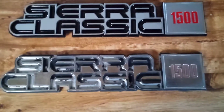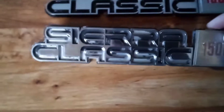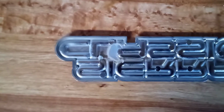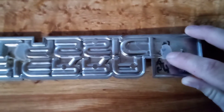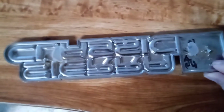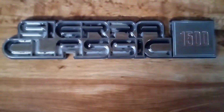But yeah, first, which I didn't record, which would be boring anyway, I started off washing, took them off. It sucks because the pegs are missing. They had glued them back on with something. I don't know what that is. Some of it feels like silicone and some of it feels like Gorilla Glue or something. I'm going to have to clean all that off, and I think I'll just use two-sided 3M molding tape to put them back on for now. But anyhow, I started off by washing them real good with just Dawn and water.